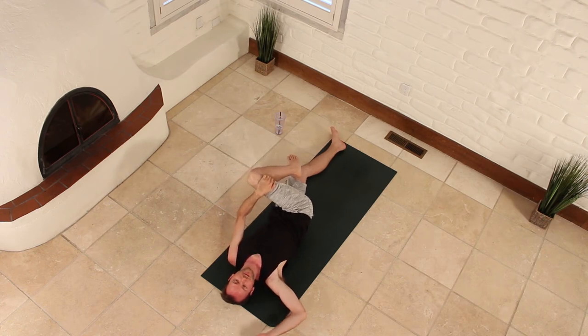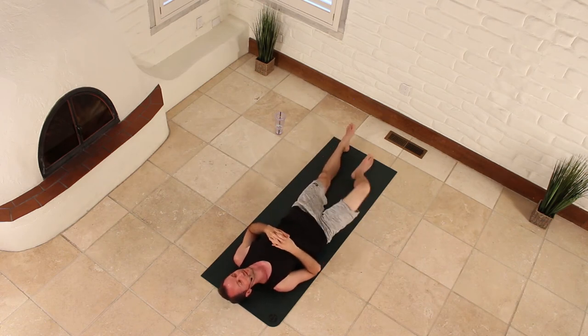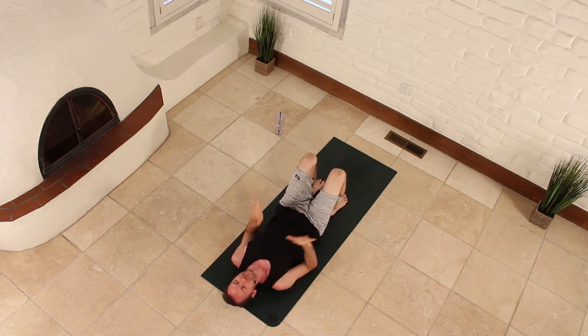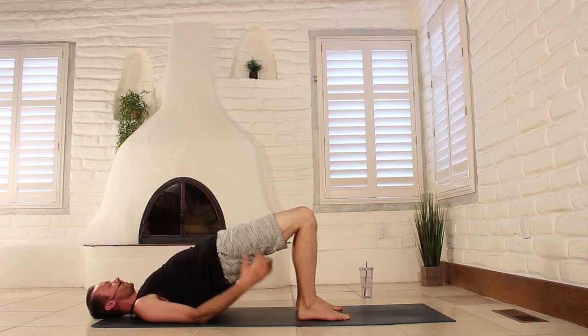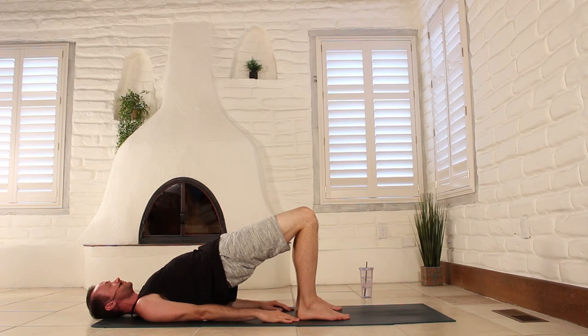And slow, bringing that leg on back, and set everything on down, shake it out. All right, bend both of your knees now, getting set up for a brief bridge pose, palms on the mat, and go ahead and lift on up, coming into that bridge pose, breathe. Inhale, belly rises. Exhale, belly softens. Stay with it.